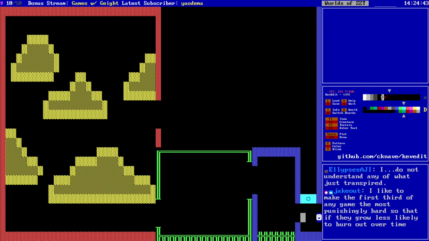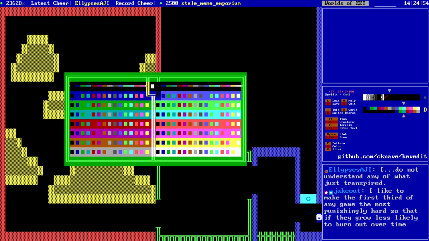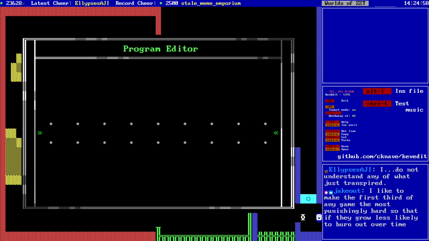I'm going to put a nice little scroll here. Oh, still have my colors on something fancy. Normal scroll color, please. I guess we haven't actually really done much with text.